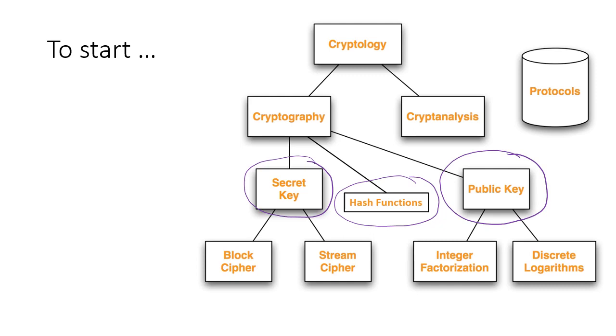In between, we see this block called hash functions, and hash functions are often used to provide integrity and authentication using cryptographic techniques. Under secret key algorithms, we see two different categories: the block ciphers, which encrypt one block of information at a time, and this block can be a block of letters of the English alphabet, or more typically in today's world, a block of bits, zeros and ones. The block sizes are typically 128 bits long. Then you also have a stream cipher, which encrypts information which is arriving in a stream, and these are also typically encrypted in the form of bits. So bits are coming in a stream, and the stream cipher encrypts them into another stream of bits.